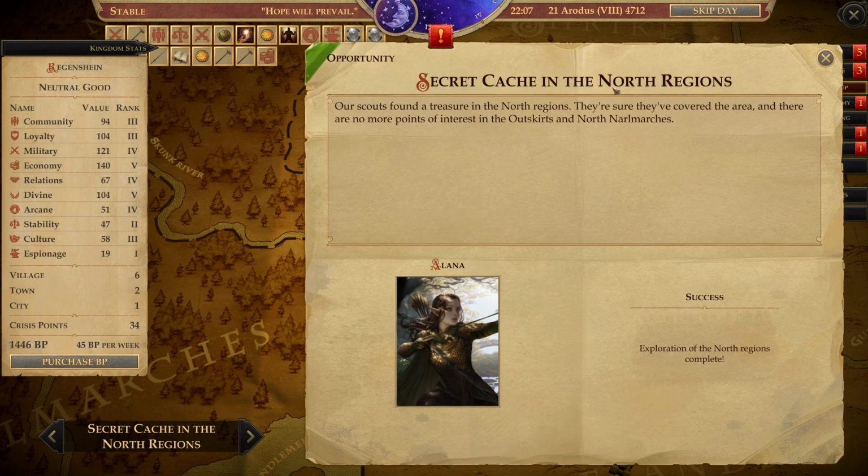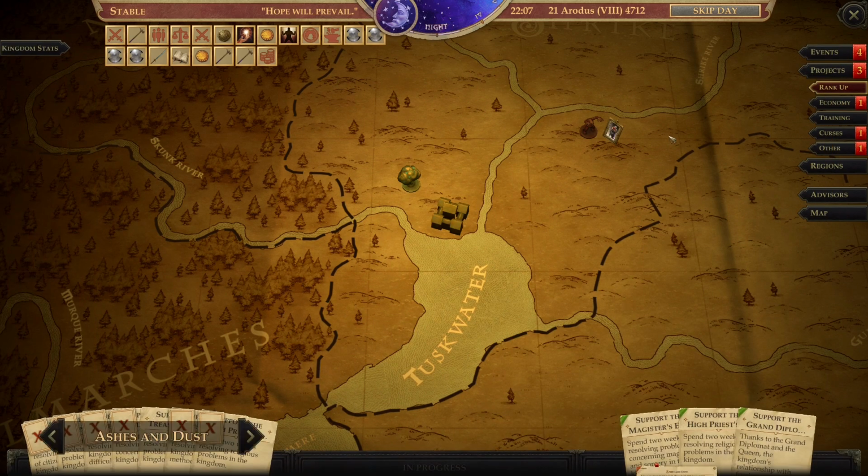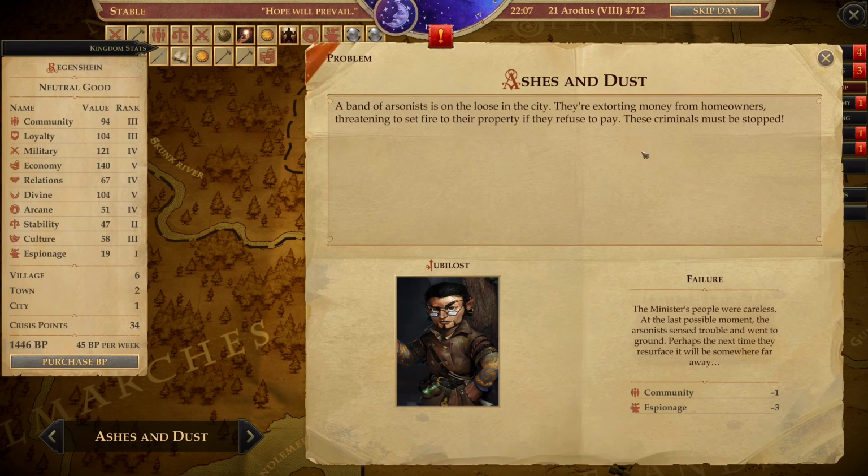Secret cache in the North regions. Our scouts found a treasure in the North regions. They're sure they've covered the area, and there are no more points of interest in the outskirts and Gnarl Marches. Exploration of the North complete.